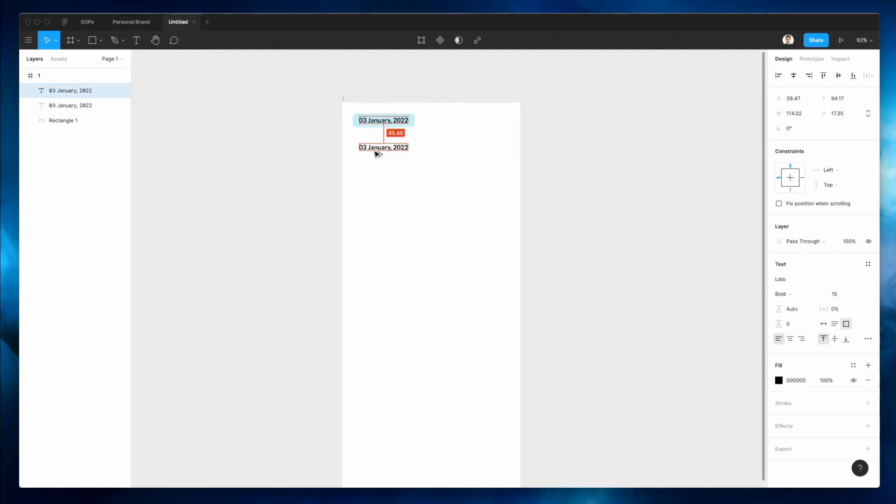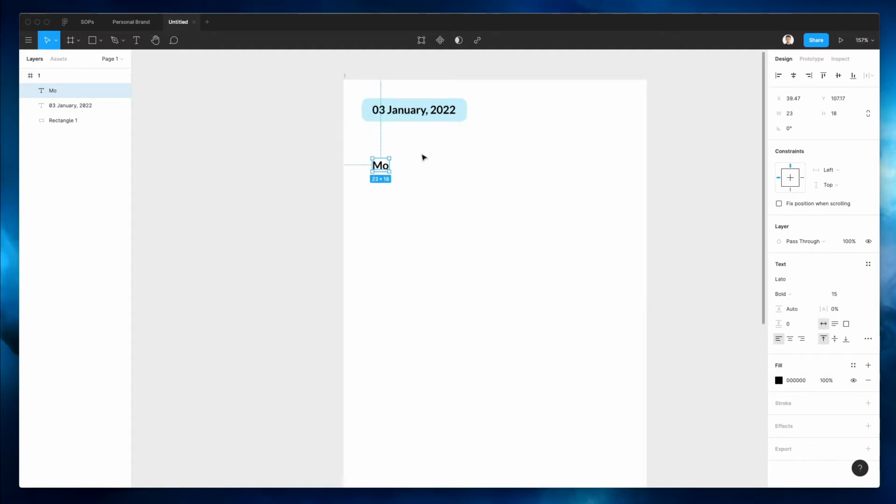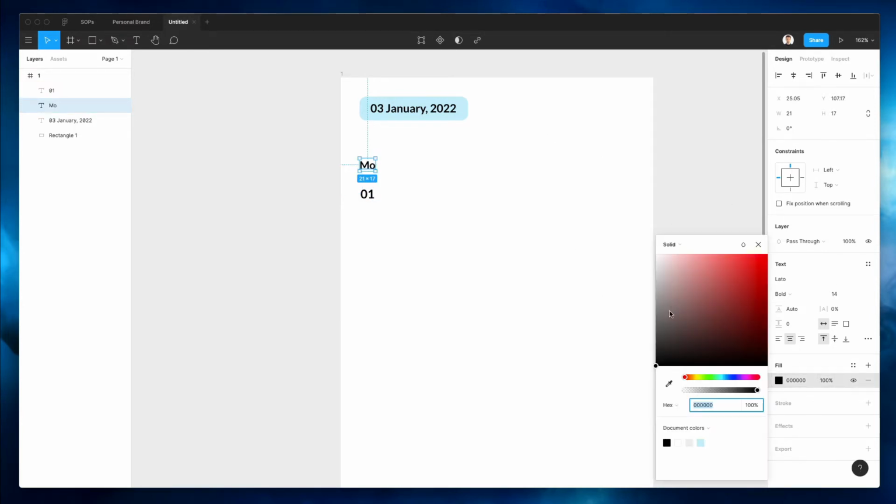Okay, and now what we're going to do is create the selectors, so the different dates. We're going to add the first one here, which is going to be Monday, and we're going to add the date. Let's center all of these. The date is going to be just a tiny bit bigger. This one is going to be 01, and we're going to make the color more towards a gray tint.